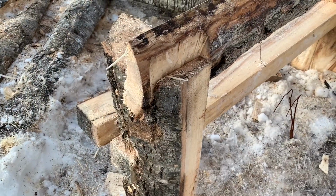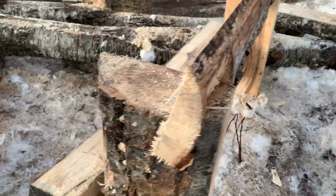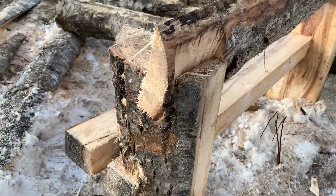The battery on my phone was dying, so I wasn't able to capture how I do the backrest on film, but there's nothing much to it. I just put a notch in the top of the bench.